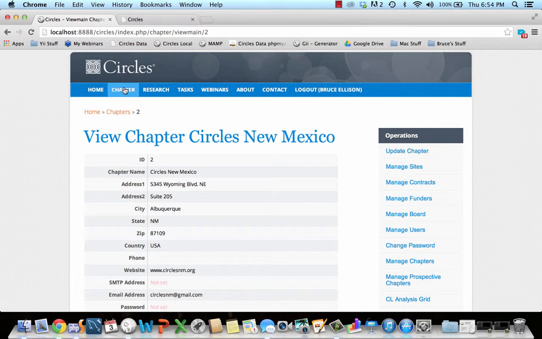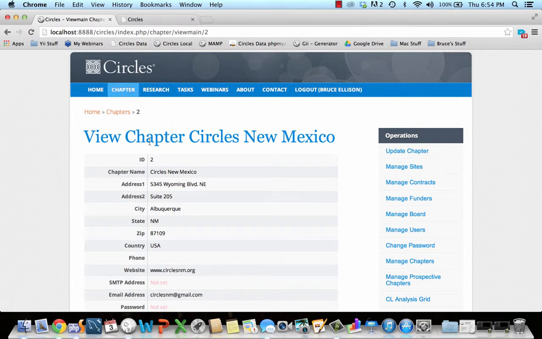There are 2 levels of information about chapter. There's chapter and sites. If you only run one site, there's not a lot of reason for you to start at the chapter level, and so we'll show you how to just run at the site level.